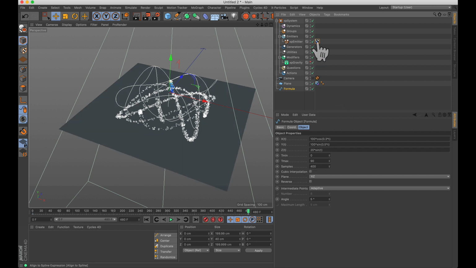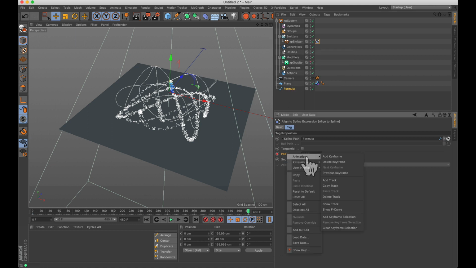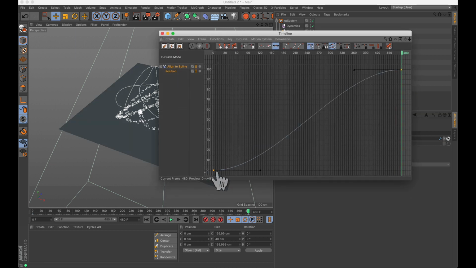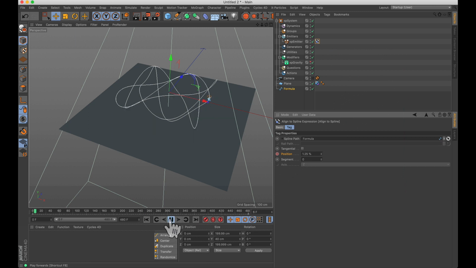Now this keyframed animation where we have this Align to Spline, right now it's an ease in, ease out interpolation, and I actually want this to be linear. So I'm going to right click on this position, go to Animation, and let's look at our F-curve. Notice we have this ease animation. I have both of my points selected, and if I simply click this right here, we get a straight interpolation. In my opinion, this looks better with the swoopiness of our Lissajous curve. So let's play this through again. And notice what we have here.